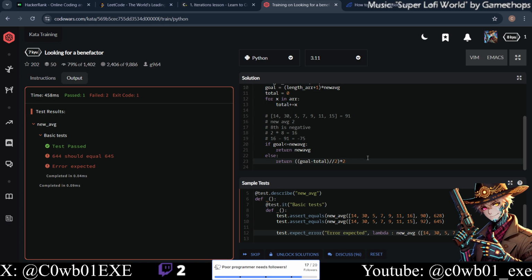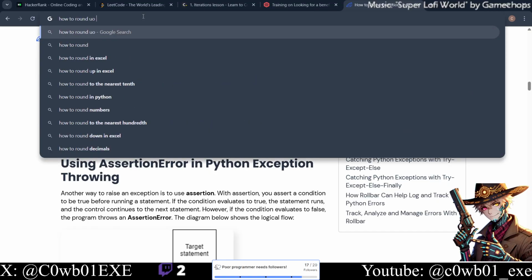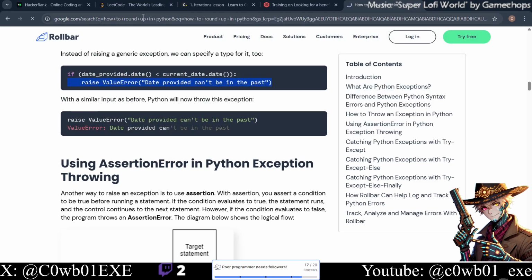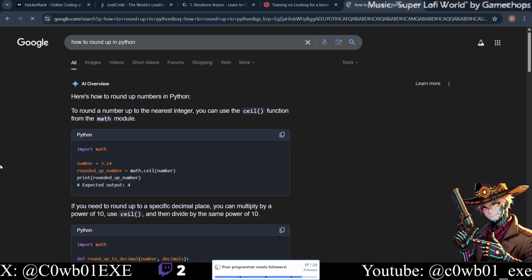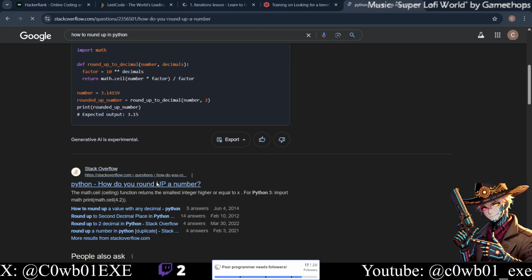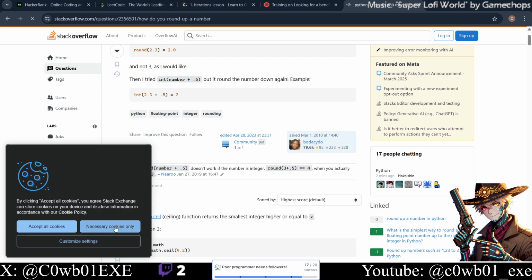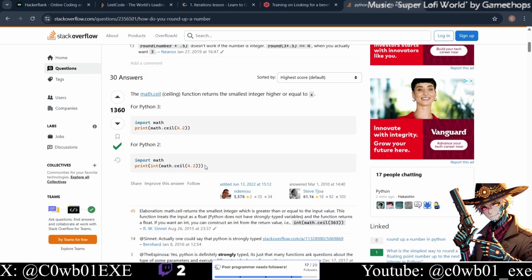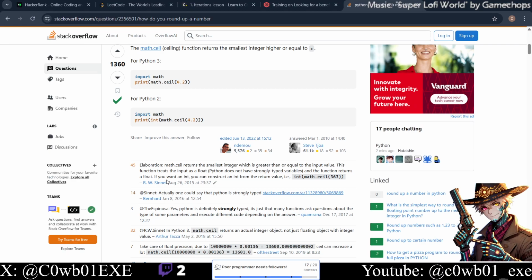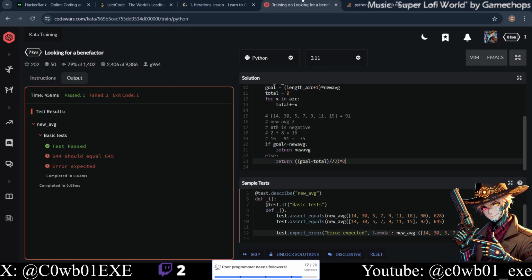Okay. To learn how to round up in Python. Didn't really want to import math. There should be some built-in function for this. Math.ceiling. All right.